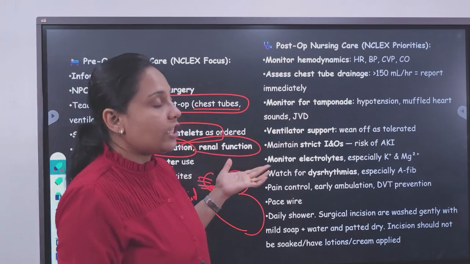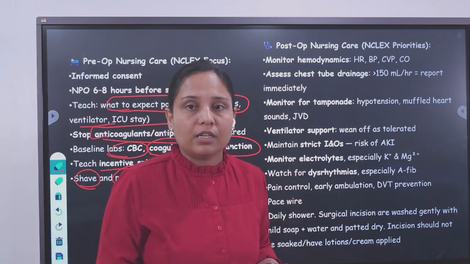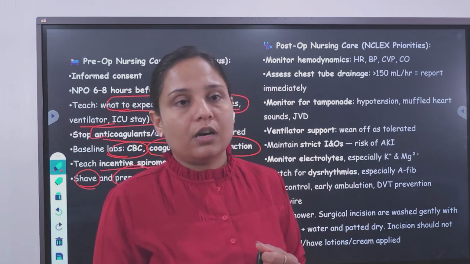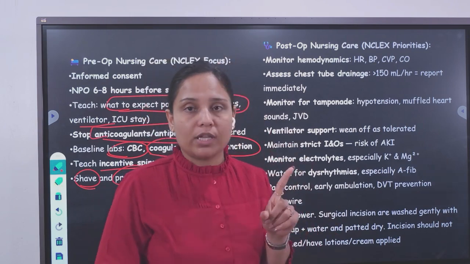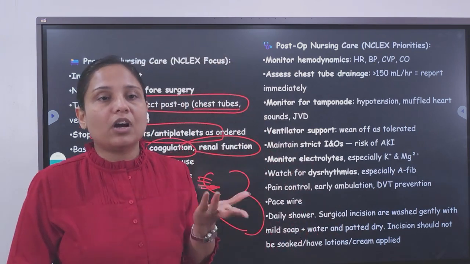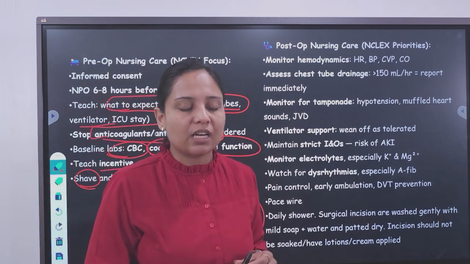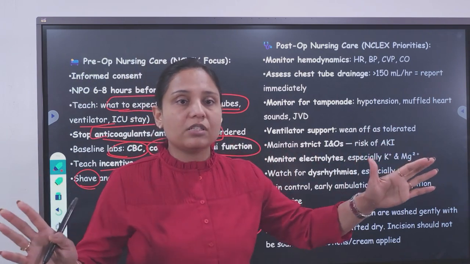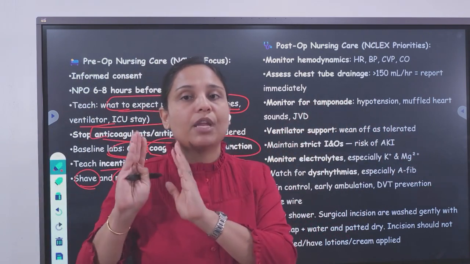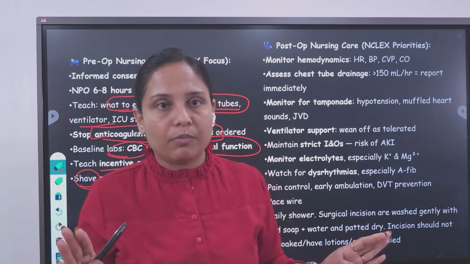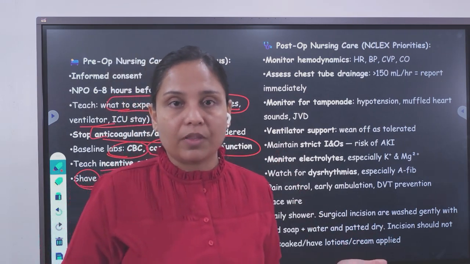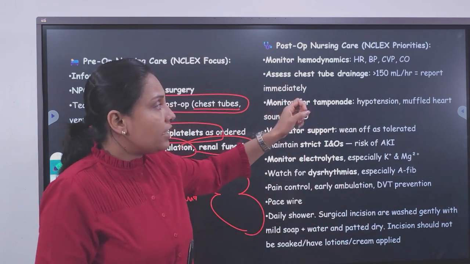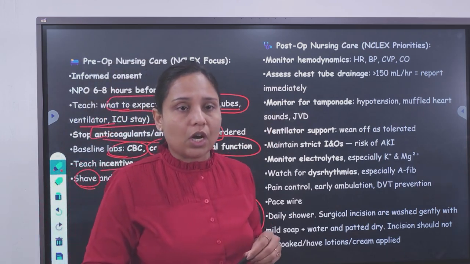ठीक है. As for chest tube drainage, I already talked about. There would be chest tube, there would be IV lines, other drainage will be there, so you have to monitor the patient. So chest tube, you are going to remember one thing, okay, if patient has more than 150 ml per hour, some of the books say 100 ml per hour, that's fine. Now you will get the big range. So if you are remembering 100 or if you are remembering 150, you are not going to face any problem. They will give you like 200 or 250 something, तो आपको कोई दिक्कत नहीं आएगी, which is really abnormal. ठीक है. तो 150 से ज़्यादा हो तो you are going to report to doctor.